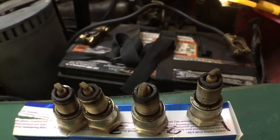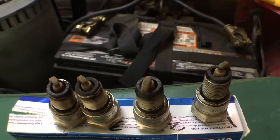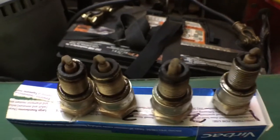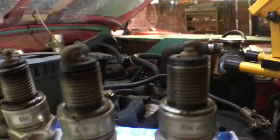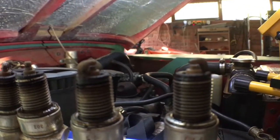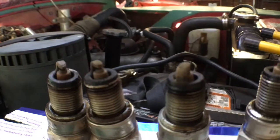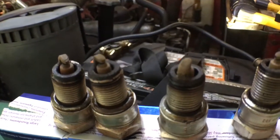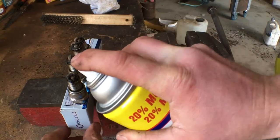Probably the main thing you're really looking for is the colour. Normally it should be powdery and range from brownish to greyish tan colour. I reckon they are — it's a pretty brown tan colour, maybe a little bit darker, which is probably from the leaky oil. So the plan is to just hit these with a bit of carby cleaner.